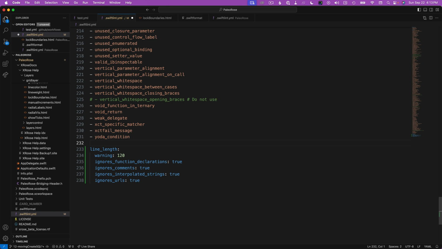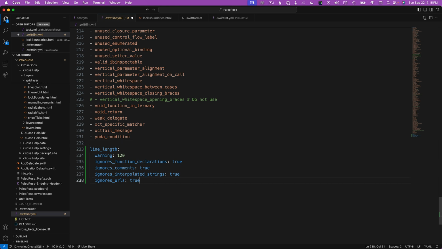So let's do that. Okay, here I am in code. And I've added this condition on line length. Changed the warning to be a little bit more sensible and also trying to ignore some things that might be a bit longer and sort of prevent the errors. Because the way the base configuration of line length will work is that it will actually throw an error in building and you can't move forward. I just don't want anything like that to interrupt my flow. Warnings are fine. Errors should be real errors.